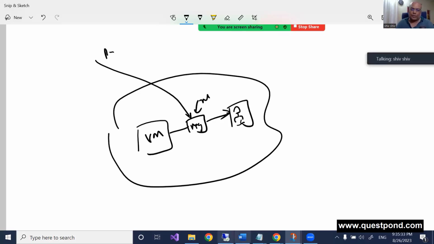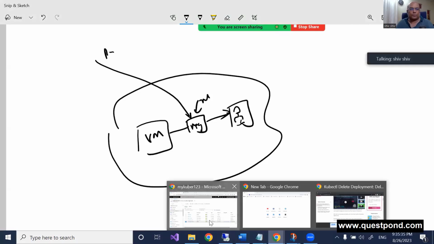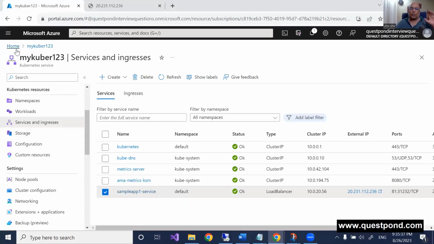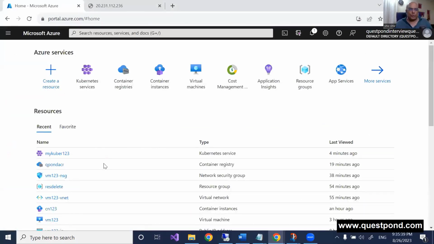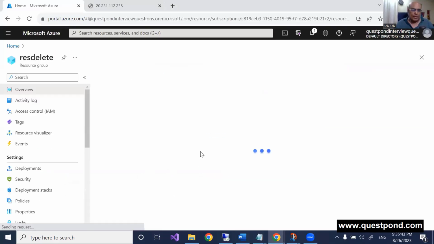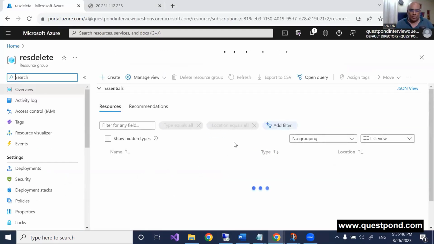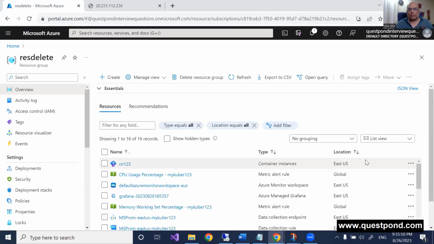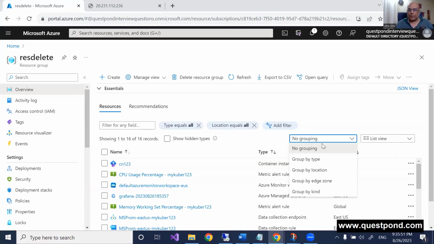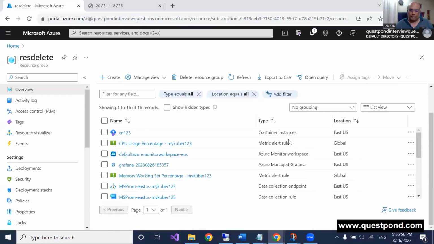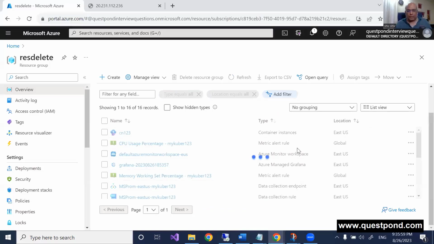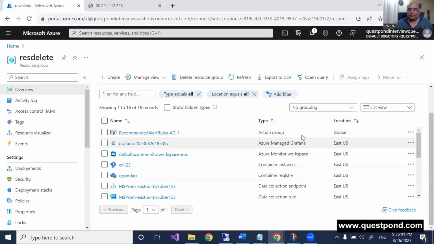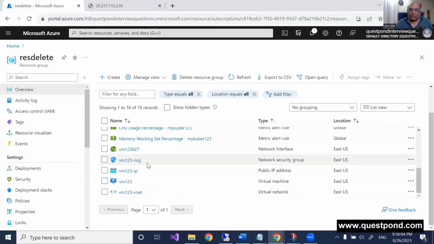Fine. So I went here and said, okay, let us go. One good thing I've done is I put them into one resource group, so it was very easy to just go out here and say, give me the network security groups. I can browse by type. You can see this is a network security group.